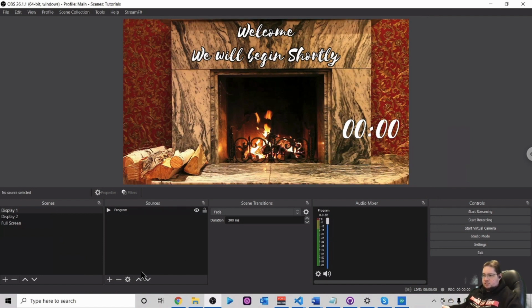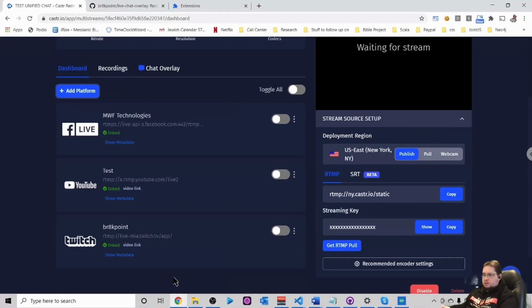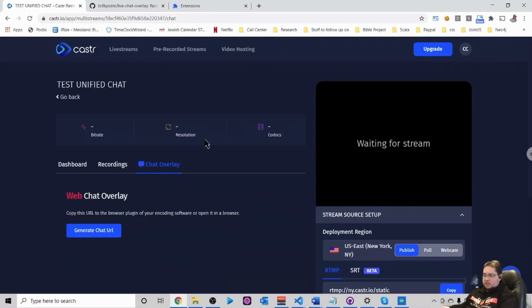So the way we set this up is we need some way to bring in the chat window. The easiest way is just to do a window capture. If we go back to here, you need to actually start the stream and then go into the chat overlay and generate the chat URL.